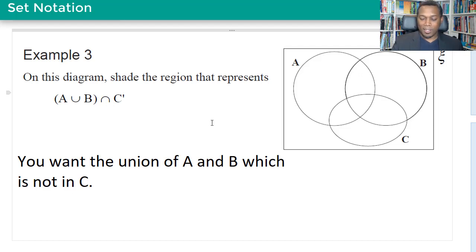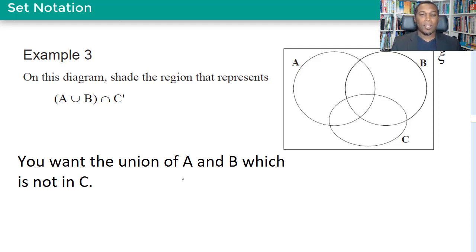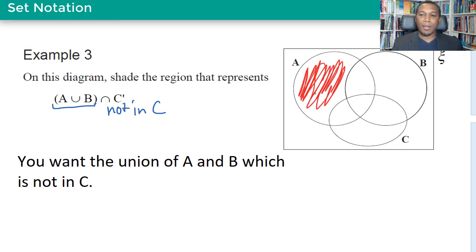And let's look at it. You had the power to pause, and you should have your solution now. Look at the thought process going here. First bit, I have to have A union B, not in C. It has to be in A union B, but not in C. That's what we want. So I'll shade A union B.